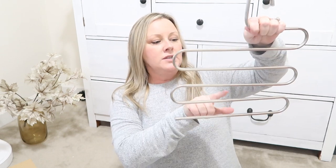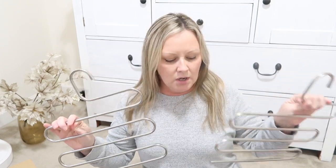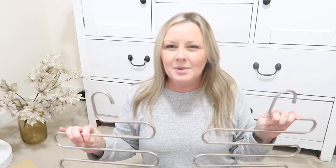The last thing I have in this haul is a set of two hangers that you can use for your pants. It's got five different spots for your pants. You can use them for shorts, fold your t-shirts, tank tops, belts — anything you want to put on here. I am definitely going to get use out of these because of the new year — I'm going to be doing a bunch of decluttering. I want to make some space in my closets and these are going to help me so much. If one of your new year's resolutions was to declutter and minimize your space, this is going to help you tremendously.